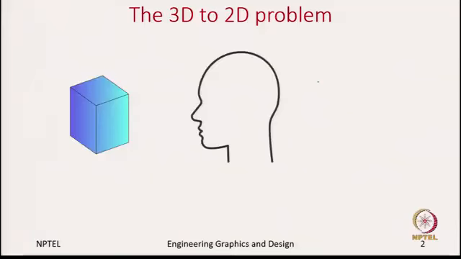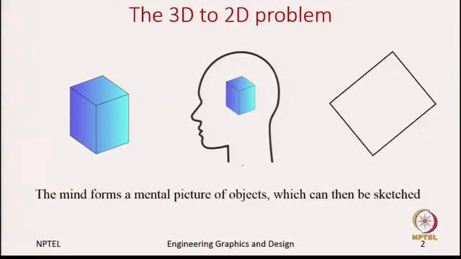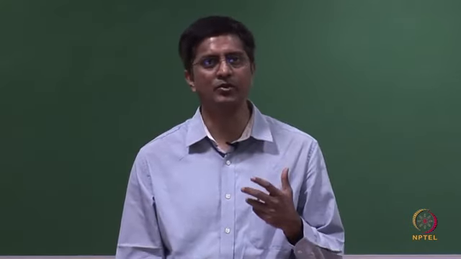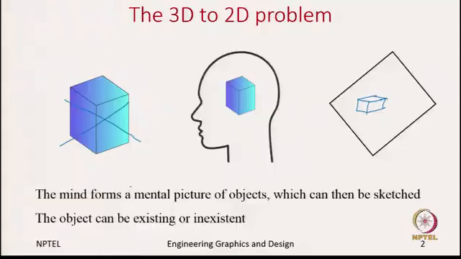So, when I look at the object, I make a mental picture of this object, and once I have this information, I need to process it such that I represent this object on a paper where we can convey it. For example, since this is a simple cube, one can depict the cube in this fashion. What is interesting here is the mind is so powerful that you really do not need to have an object. If I do not even have this object and the mind can picturize it, we should be able to draw it on a 2D sheet or the paper.